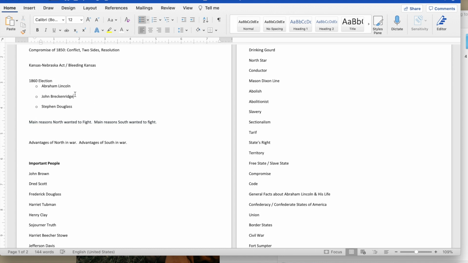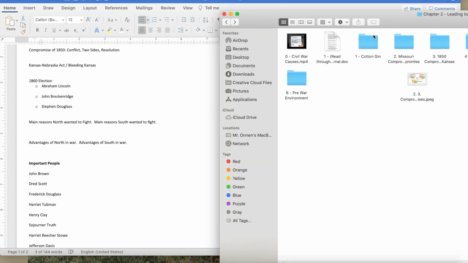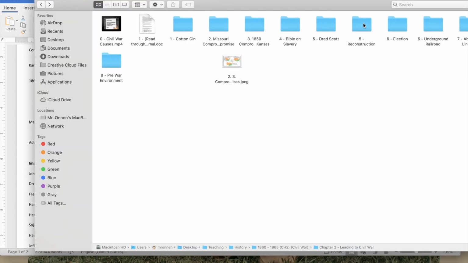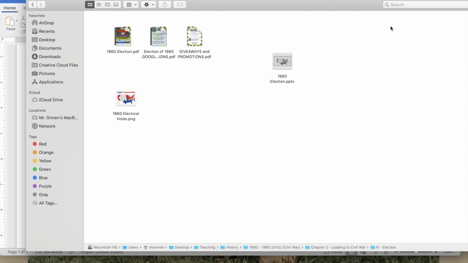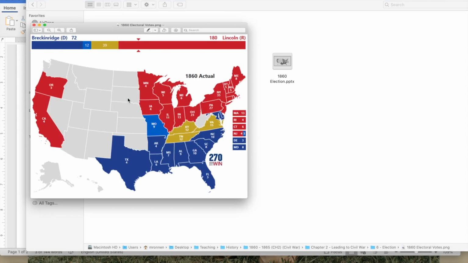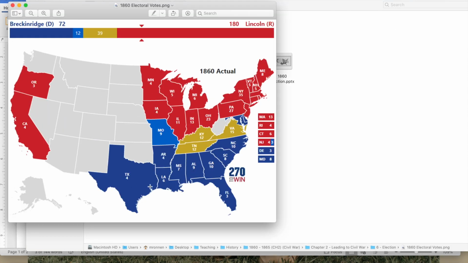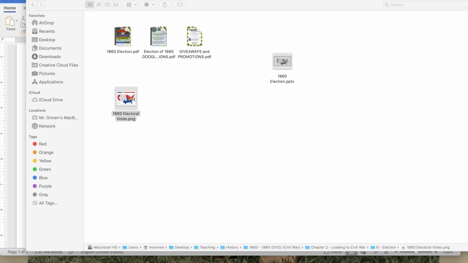John Breckinridge gets the majority of the votes from the South. Abe Lincoln, the majority of the votes from the North. If we looked at the map that we showed from the election, we would see that it was pretty split. Not very even at all. Everybody up north goes Lincoln, everybody down south goes Breckinridge, and clearly there's a divide in who they want and what they want for their country. So they go to war. They go to war. Why?